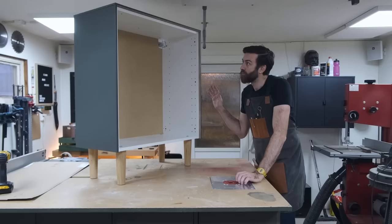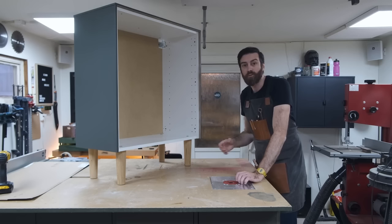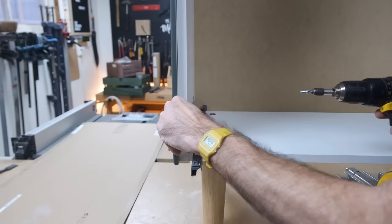So now that this is done, it's all about adding the drawers, and I'm going to add some pulls to the drawer fronts, of course, and then we can just install everything.